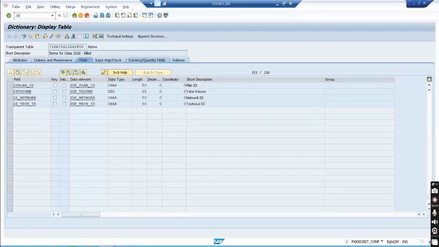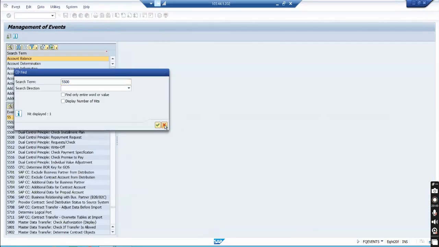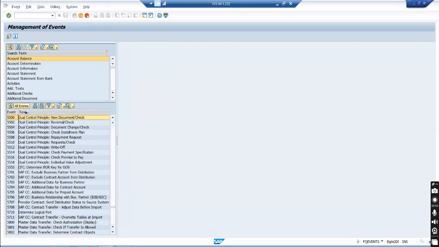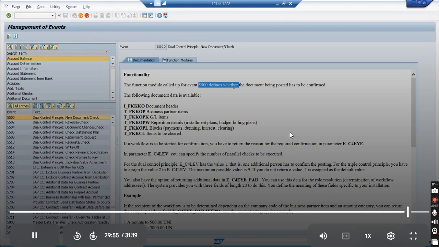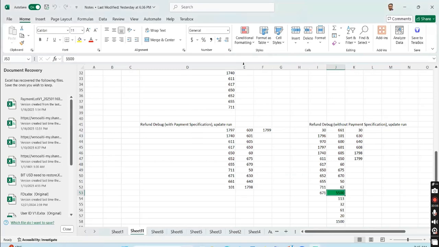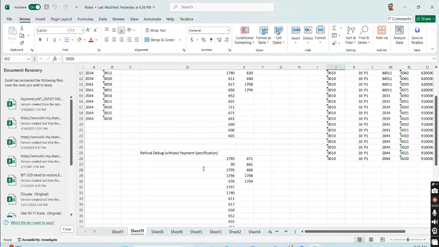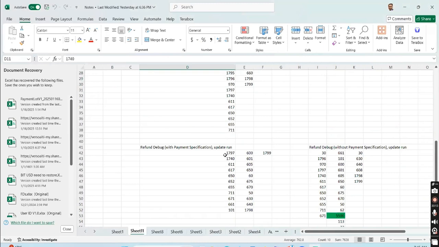If I go straight away to 5500 posting area, here it says dual control principle: the function module called up in 5500 defines whether the document being posted has to be confirmed, and confirm means approved or rejected. That I found out. After all this, first I did it without payment specification, then with payment specification, then update run, simulation run, and I found this one is eligible.